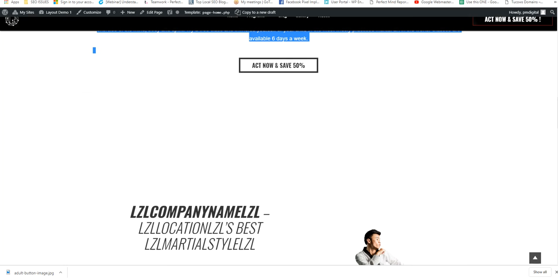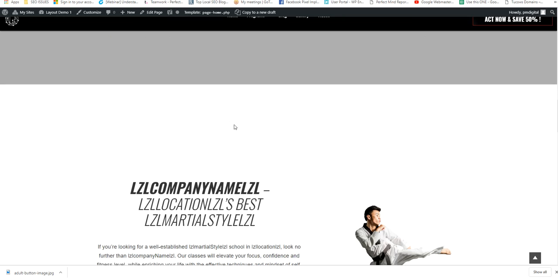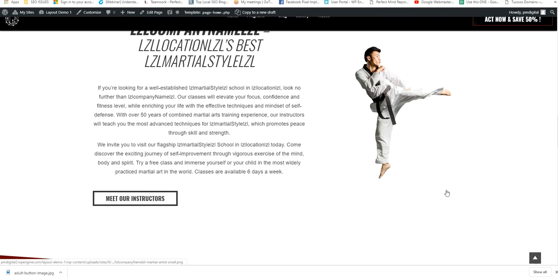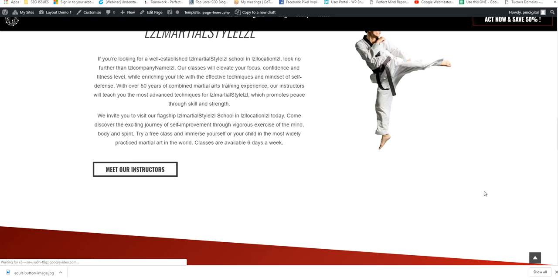And now if we refresh this, you should be able to see now the break. And you'll see the line basically going from left to right, but it'll be slanted. And on this one here, it's straight across, but look at down below here, it's slanted because this section has got a slant.